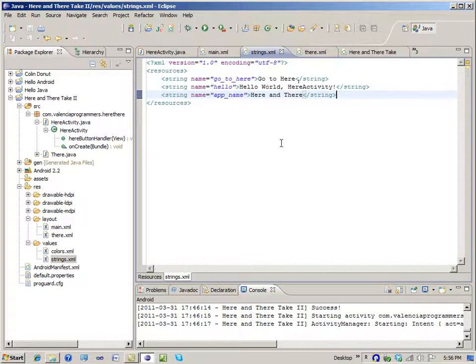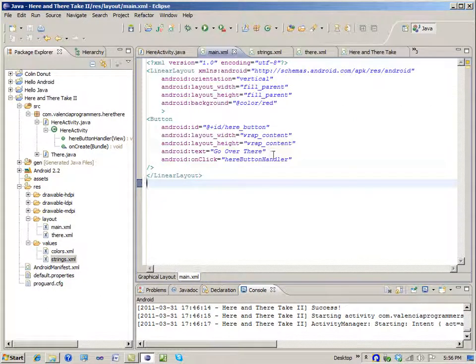And if we want to localize the application so that if we're selling it all over the world, we don't have to go through the code and change the strings. We can localize using the string resources. But sometimes that works for me and sometimes it doesn't.